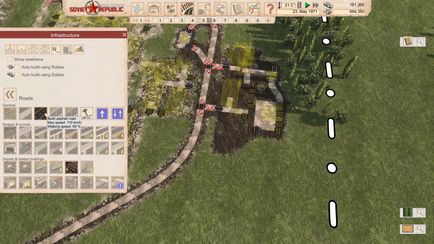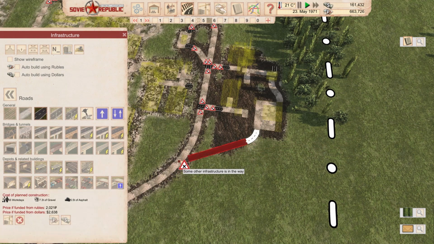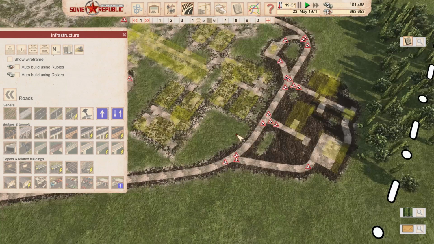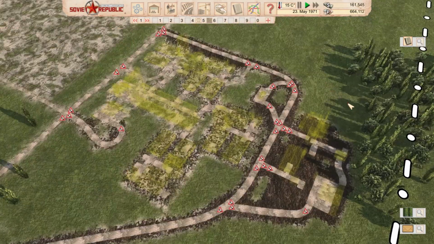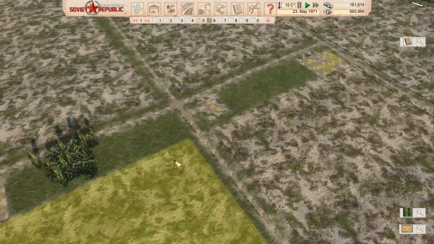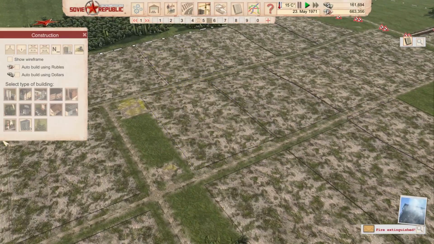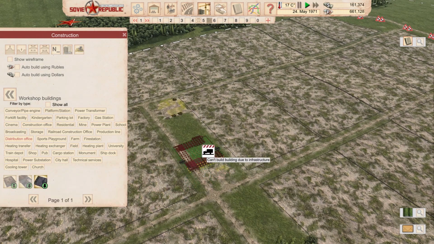This looks nice, and this looks like something I would like to see. Yeah, so speed away and distribution offices. Yes, so this is what we have here. This is the setup. We have two farms. We're gonna have to have two. I'm hoping I can squeeze them in around here, but I might be wrong. Let's see if we can squeeze in two big distribution offices here.